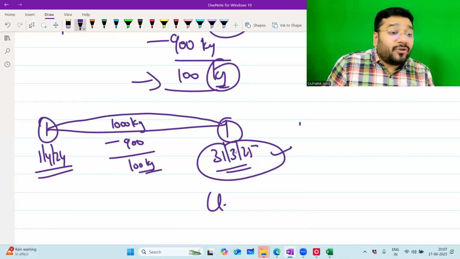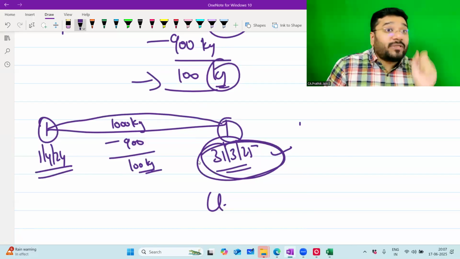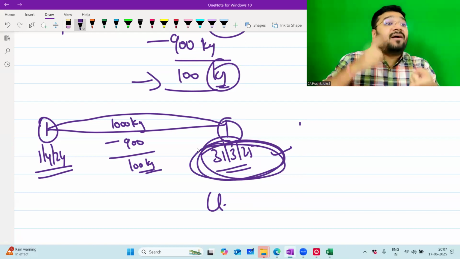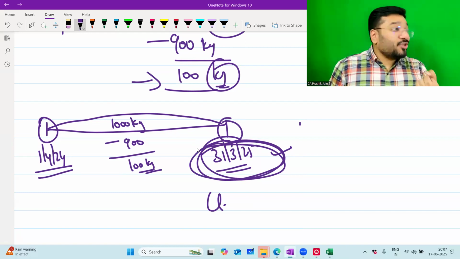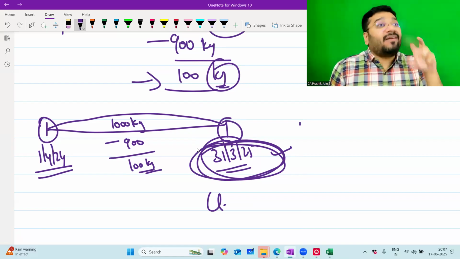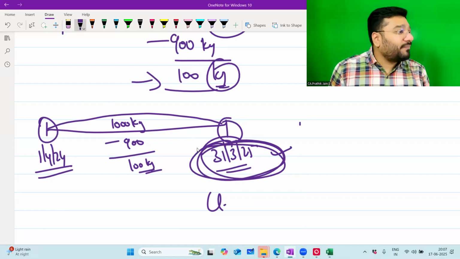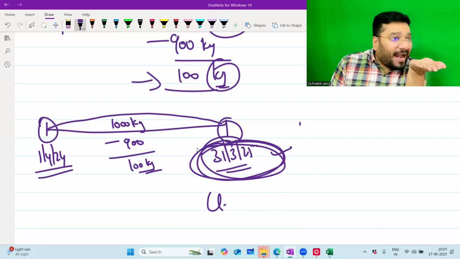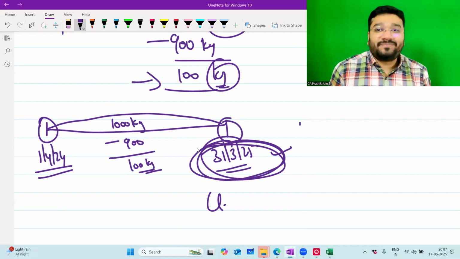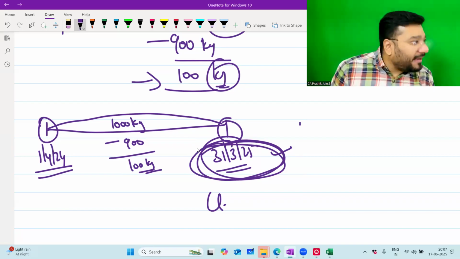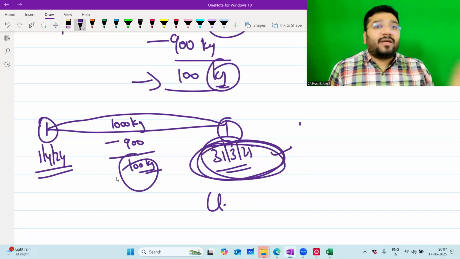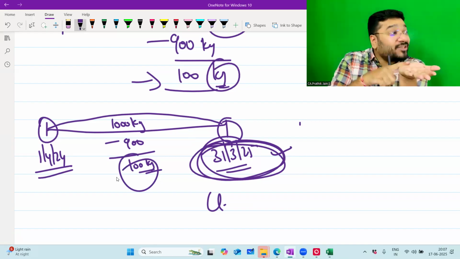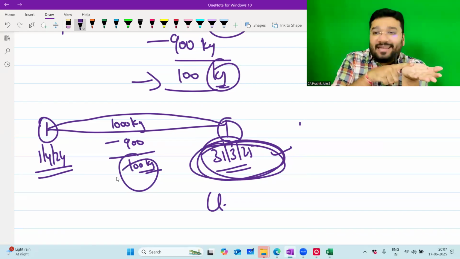If I have some bank balance on 31/3, I say closing bank balance. Why the word closing? Because 31/3/25 is the last day of the business. That is the closing day of the business. So on the closing day, whatever value is there in the business is called closing value. If I have 1,000 rupees cash in hand, that is called closing cash in hand. If I have 10 lakh rupees in bank, I say closing bank balance. If I have 100 kg left as my raw material, I say closing stock, closing inventory.